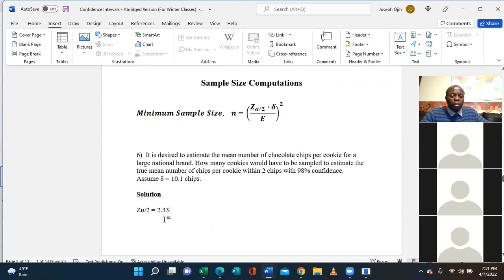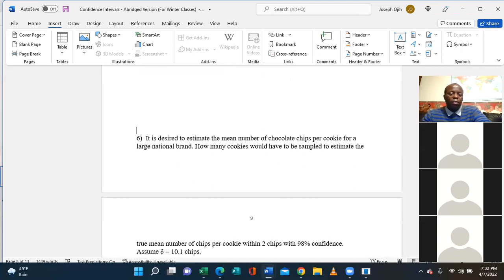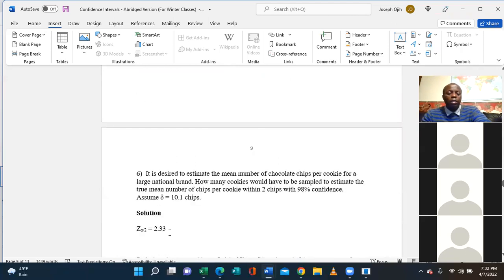Now standard deviation. The standard deviation is given as 10.1 chips, so I just copied it. I'm going to move this down so I can have enough room.